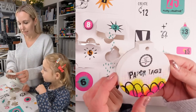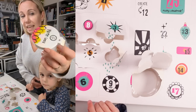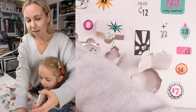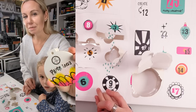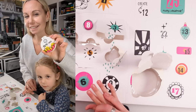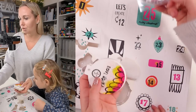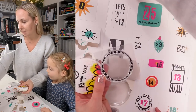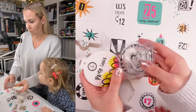Can we see that? Now, so we have a paper tag booklet. They are like Christmas decorations size, right? Shape, I mean. Christmas decorations. So this is it. So let me just show this quickly. That was that. And that was that. Super cute.